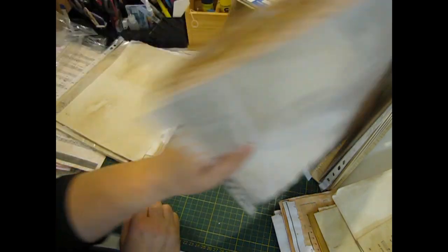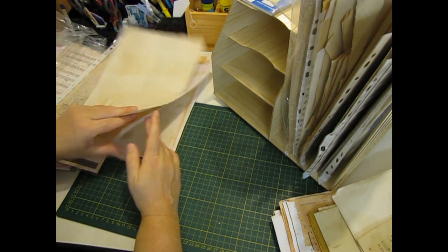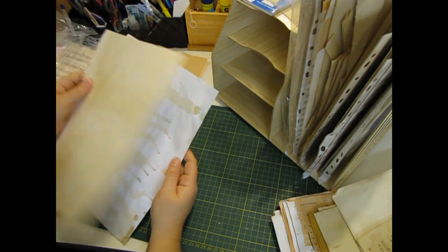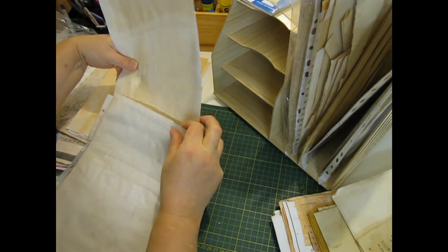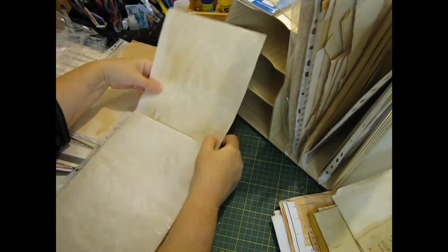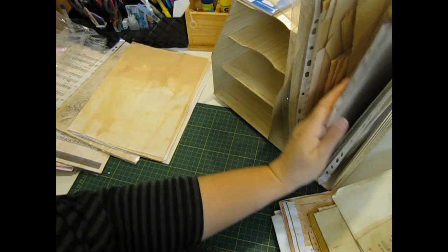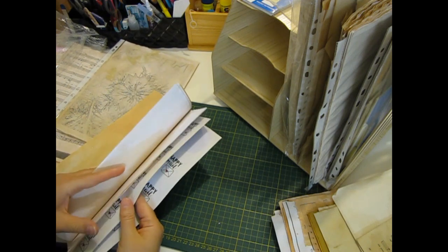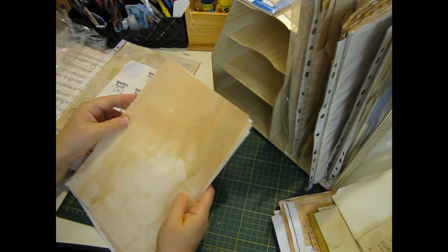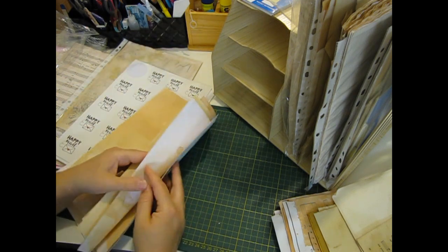Alright, that's a nice big load of tea-dyed papers that can go in there. Now, why did I not put these ones in there too? I don't know. If I slip them in the middle, they might be a bit easier to get in there. Now they're interesting colours. Oh, they look more like blotchy tea dyed and onion skin dyed by the looks. I'm not sure what I want to do with those ones. I'll put them to the side for the moment.